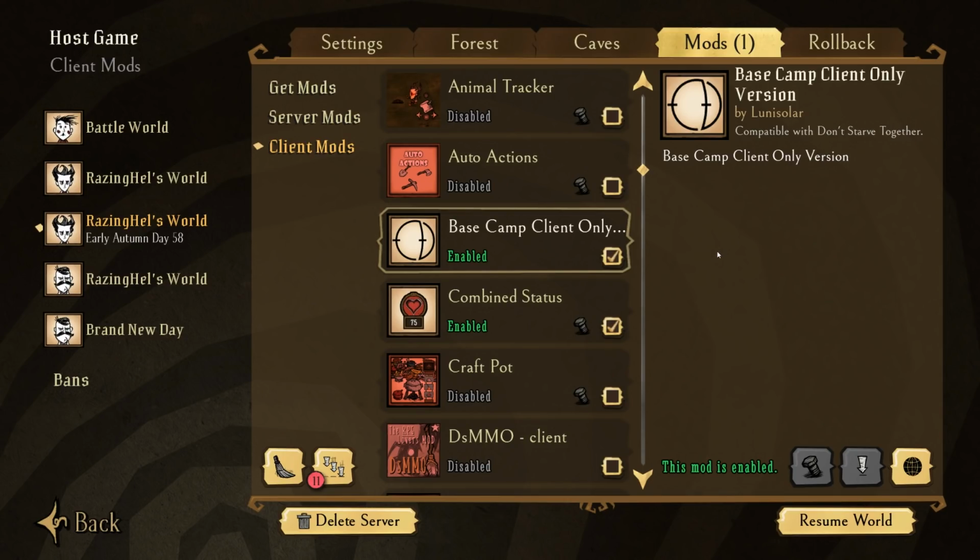To get started, we're going to be taking a look at the Base Camp client-only version. It was created by Lunisolar. This is a client-side mod, and it adds base camps you can spawn into the world using the command line in Don't Starve Together.